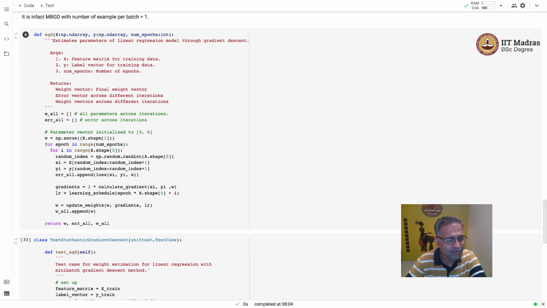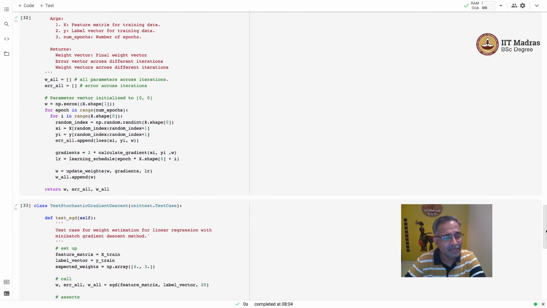Inside the inner loop we first randomly select an example and perform the weight update on that randomly selected example. So we first calculate the gradient, update the learning schedule, and then update the weight vector, and then we append the error for this step and the weight vector obtained in this step to the respective variables. Finally, we return the final weight vector, errors across all the iterations, and weight vectors across all the iterations.